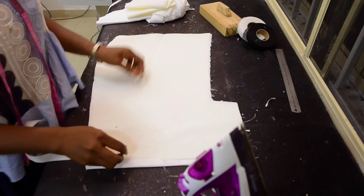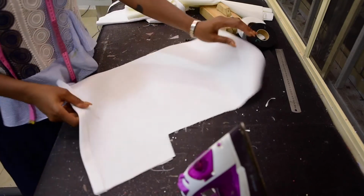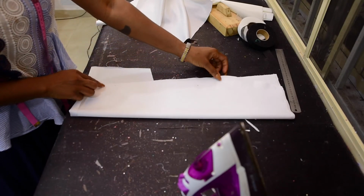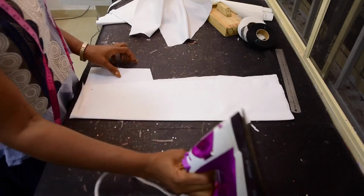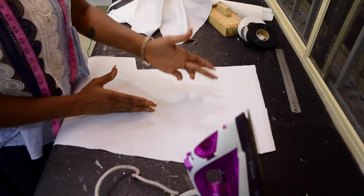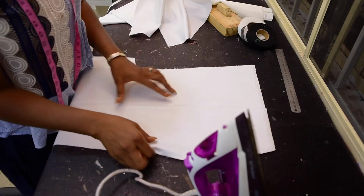So now that is done, the next thing to do is my dart. How do you dart your skirt? Your darting might be different from mine, but let me show you how I dart my skirt. The first thing I do is I fold into 2 this way, equal half, then I iron. This line will help me figure out how to fold my dart and how to measure my dart. Remember that when we were drafting the pattern as well, we included 1 inch for the dart allowance. So this is what I do next.